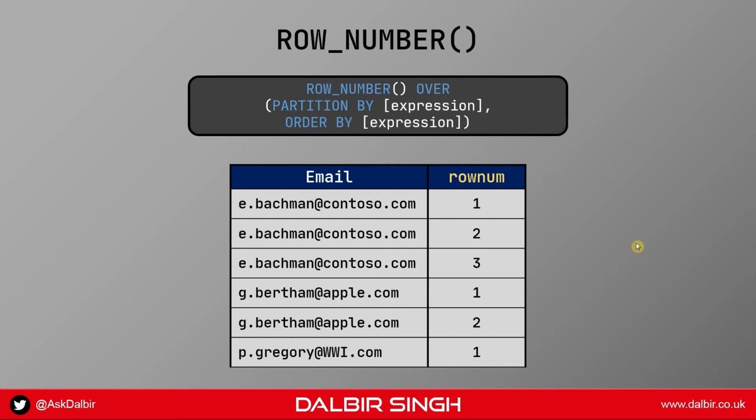Okay, so the partitioning and the change in sequencing is interesting, but how does this help us in deleting the duplicate rows? Well, if we look at this logically, we want to keep at least 1 instance of each email and delete any duplicate instances. So by definition, any row that has a row num value that is greater than 1 is a duplicate. So what we could do is create a delete statement that deletes any row that is greater than 1. And if we execute such a statement, this will eliminate these rows, leaving just one instance of each email address.